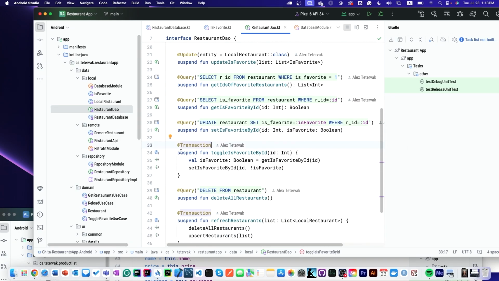Also, there is a function toggle is favorite by ID. I believe this function is not used. It is in the example just to show transaction. We already had a transaction in some example, and this is another case. When did we have a transaction?